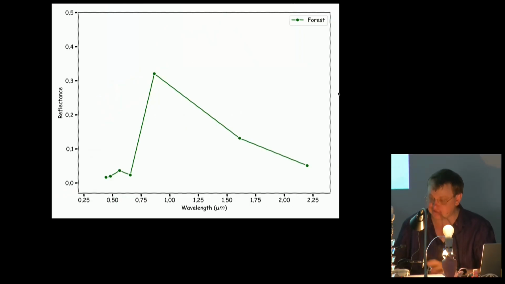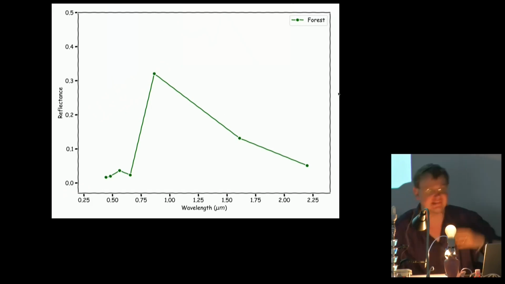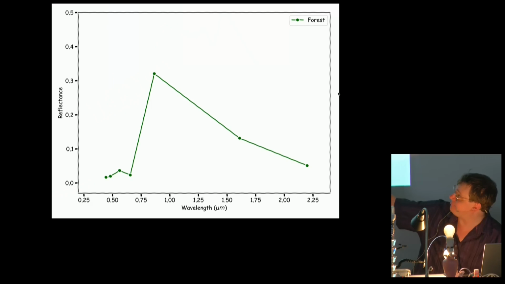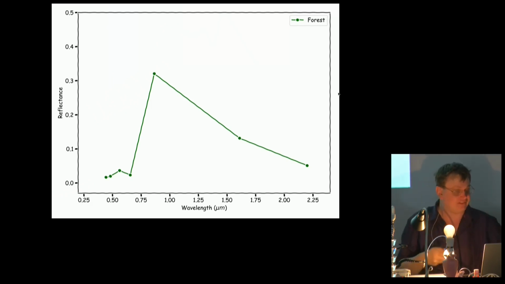We can look at different things on the Earth's surface, different land covers we call them, and look at where they plot on a graph with these different wavelengths. So here we've got about 5 wavelengths being measured. We've got a couple of blue, a green, a red, a near infrared, and a couple of other infrared ones. And we can see a shape on the graph. This is the shape you would get if you were looking at forest.